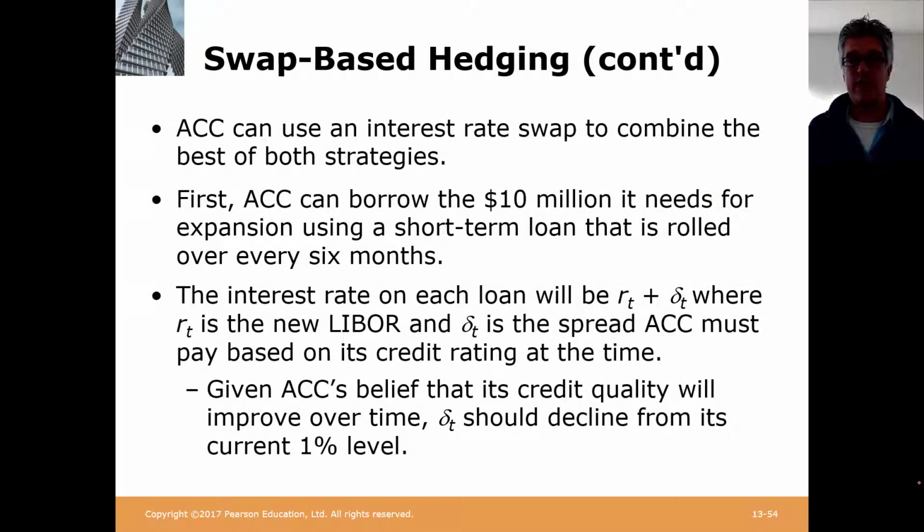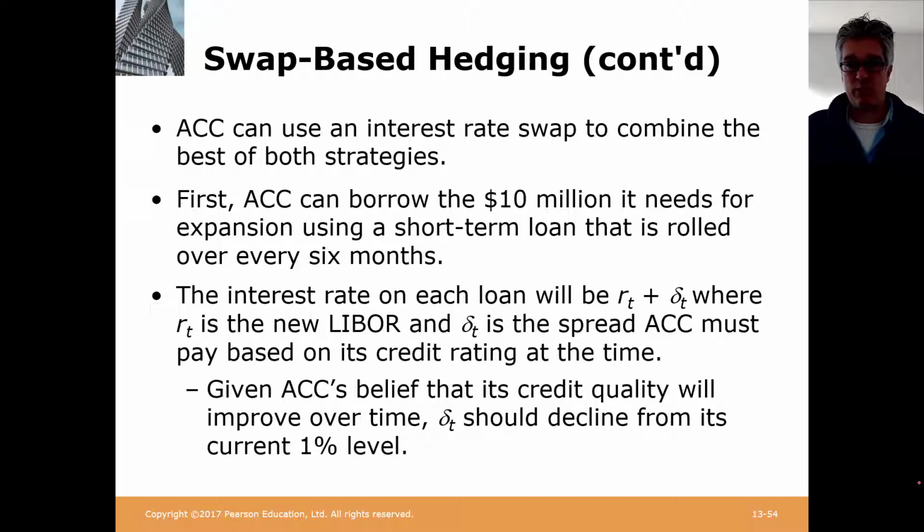So what do you do then? What if you want to isolate this effect? You do want to bear the risk of your credit quality improving or declining, but you do not want to bear the risk of the interest rate going up or down. And that's the case in the book, because this company says, interest rates in the market as a whole are low right now, so I want to lock those in. But my credit quality is bad right now, so I do not want to lock that in. Well, what can it do?